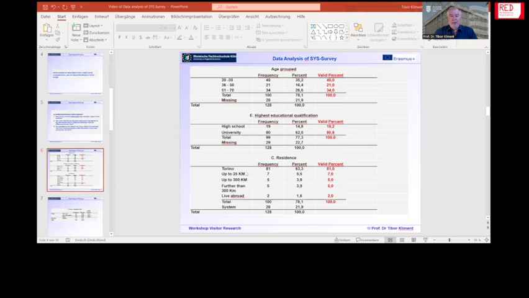Third, we asked people where they come from, because we wanted to know how many people are coming from Torino, how many people are coming from abroad, from outside the city, how many people are tourists. So 81% are coming from Torino, and the other visitors, to a small extent, come from outside the city. But very largely, we can describe our audience here by saying young, well-educated, and basically from Torino.